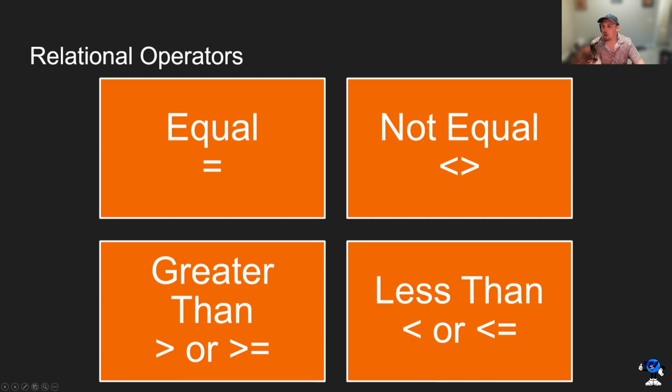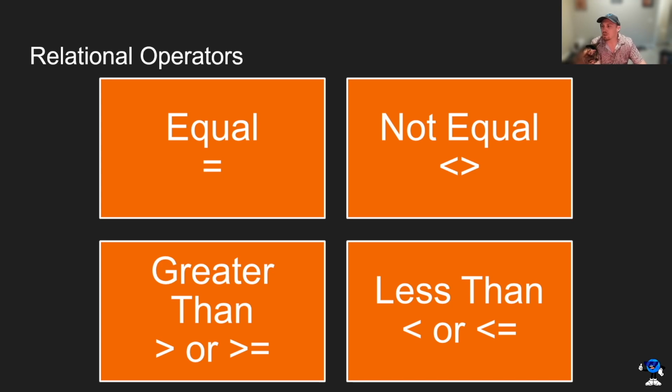For relational operators, we have four different kinds of them. We have equal to. You use this when you want to find all values that match the query. For instance, city name being equal to Poland locates all records that exactly match the characters in the string that comprise the word Poland. If the record were called Poland Township, the query would not locate just Poland because it looks for an exact match to the character string.